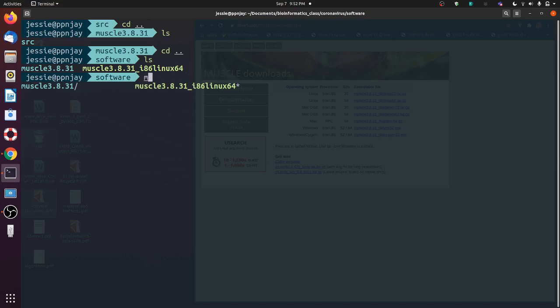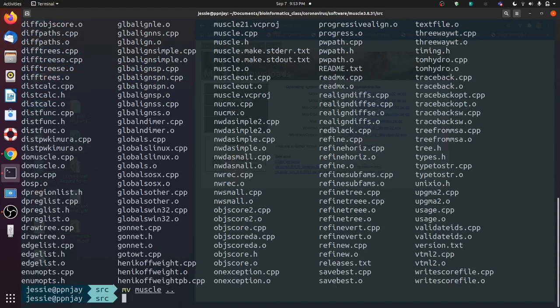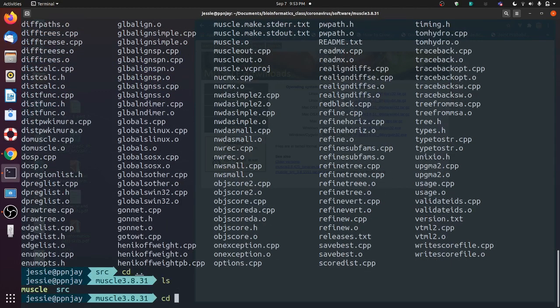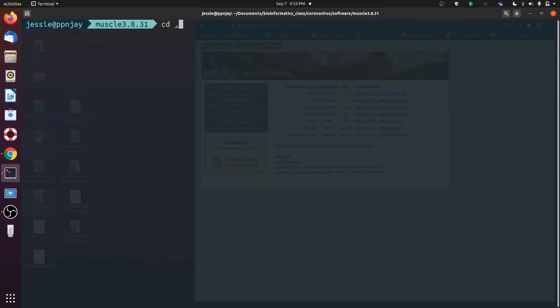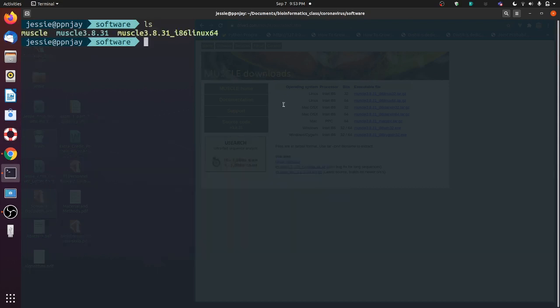Let me go to muscle and source, move muscle back one directory, and now we have muscle here, and we can still type ./muscle, and it still runs. Okay, so that's what you can do if you don't want muscle to be inside that bin folder anymore. You can just move it into the software.